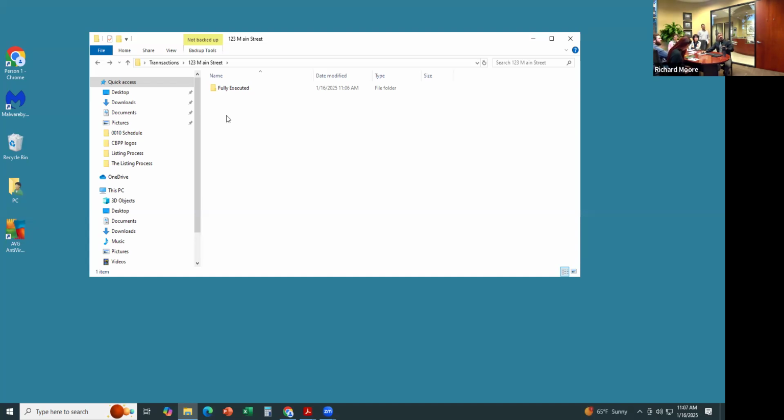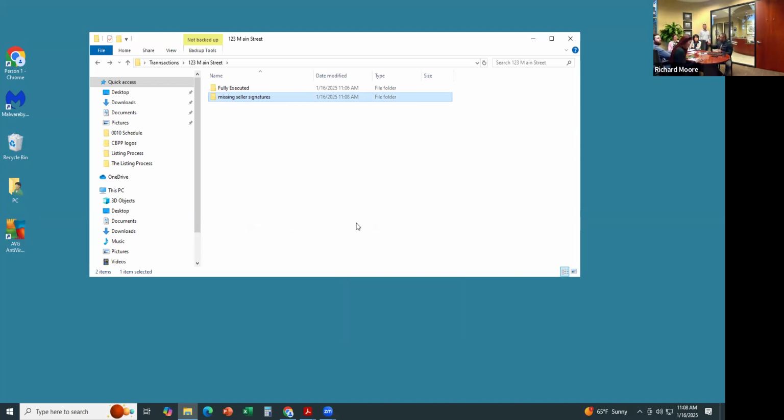In that case, I would create one folder that's fully executed, that's only going to have your fully executed documents. And then create another folder that says missing seller signatures, if I'm representing the buyer. When I download them and email them to the other agent, I can just go in there, find what I'm missing that needs the seller signature, and send it to them. And when I get it back, I put it in the other folder.